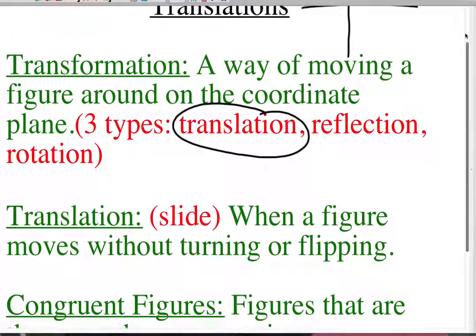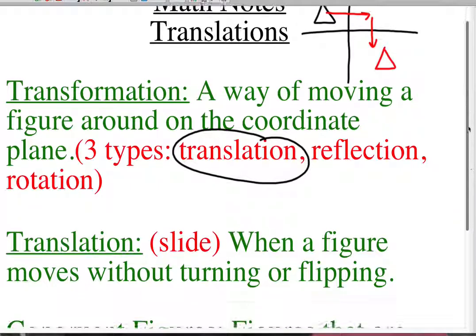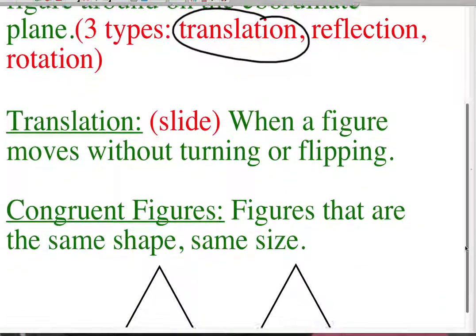So back up to the top here where I kind of sketched out this little coordinate plane real quick, and I drew that little triangle up there in that quadrant. If I were going to translate it, which is a slide, it might go over 5 units and then down a couple units, and it might end up down here. But if you would see, it looks identical to the shape I started with. It did not rotate, it did not flip or turn. It is completely and totally matching the original shape. It's just in a new position, right? And these are congruent figures because they are the same shape and the same size.